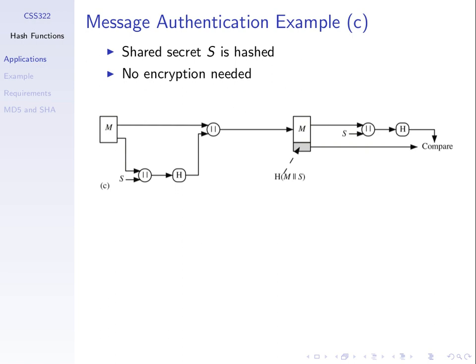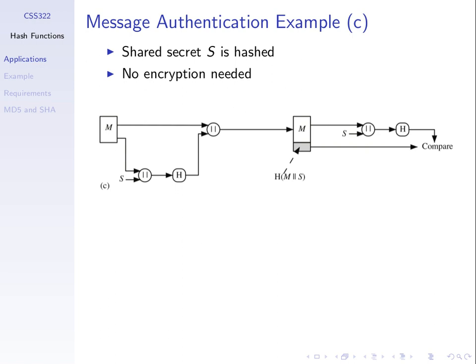Attacker knows the secret. Okay, it's not secret. If we send the secret in the message unencrypted, then the attacker just knows the secret and they can do whatever they like. They can pretend to be A from now on and send messages with the secret. So of course this will not work. So what we do to achieve the same goal is take a hash of the secret and the message combined.